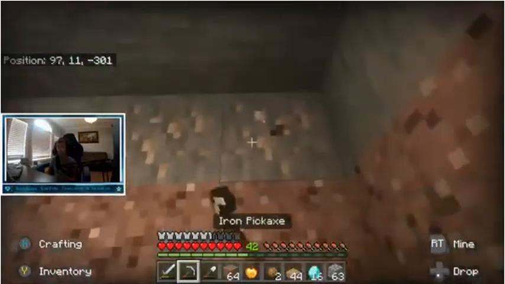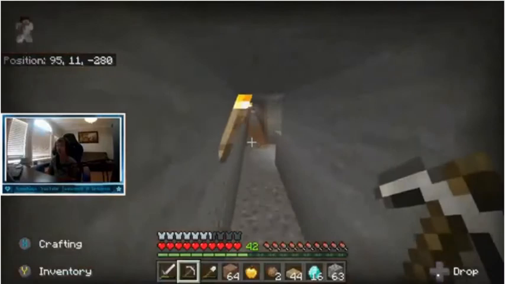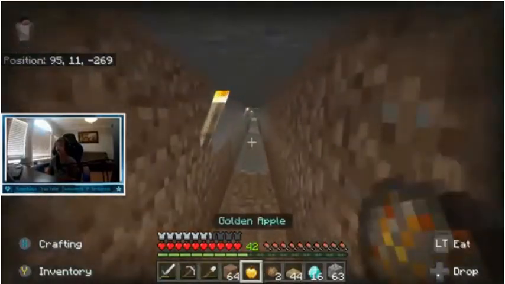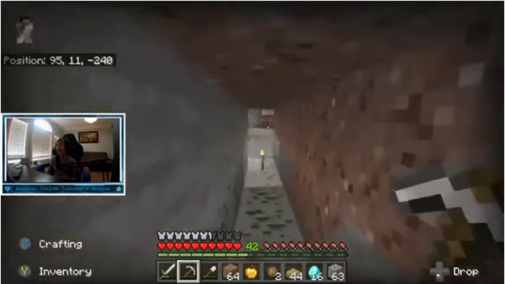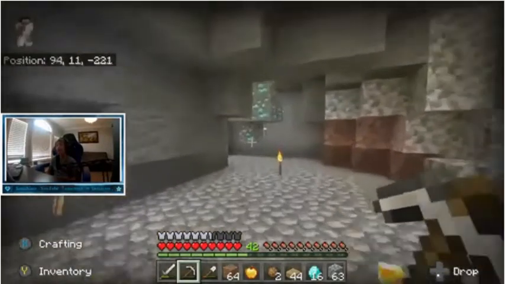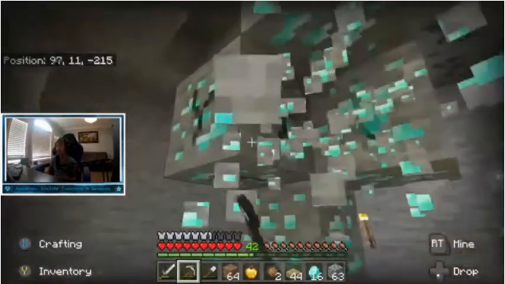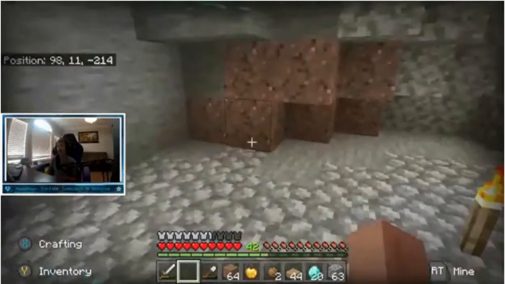Wait, how did I not even notice there was iron down here? I can't believe I didn't notice that. I need iron so bad. So we already got 16 diamonds, dude. That's insane. But if we come even further down here, we got more diamonds right over here. Oh my goodness, dude. And my pickaxe broke.